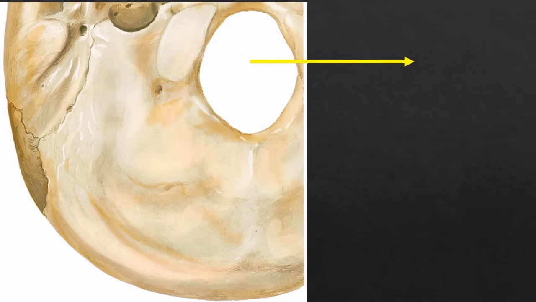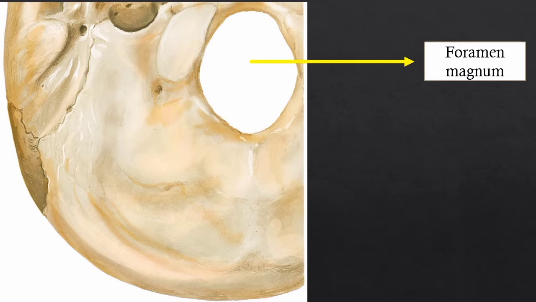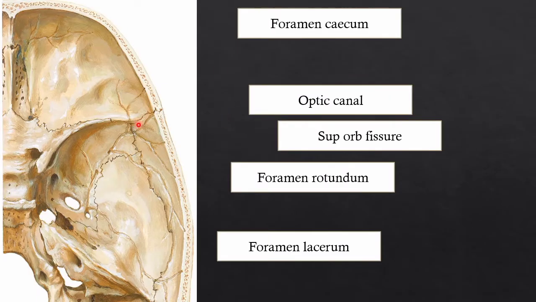Next, we will see the interior of the skull. That is the cranial cavity. I am going to show you the cranial cavity base. This I have divided into two parts. I am going to show you three different fossae. In this picture, you can see the anterior cranial fossa and the middle cranial fossa. In the next slide, I am going to show the posterior cranial fossa.